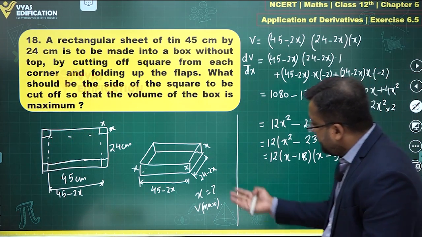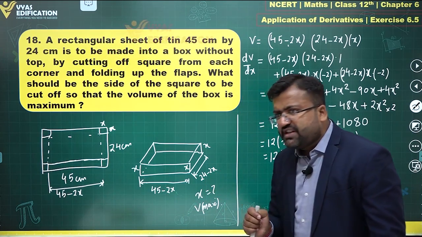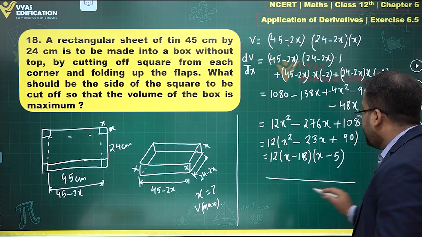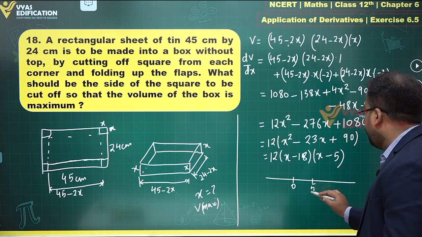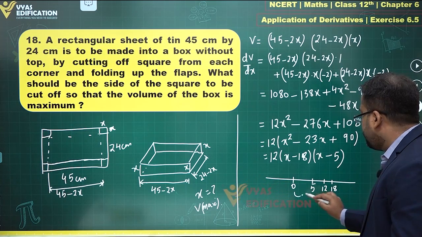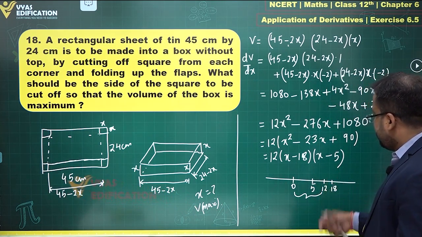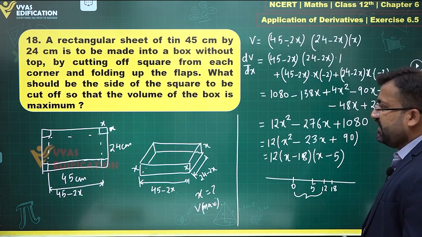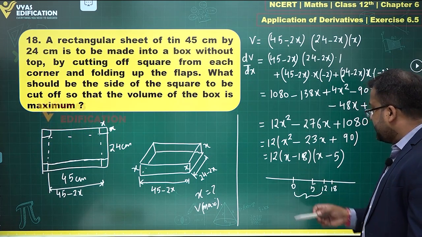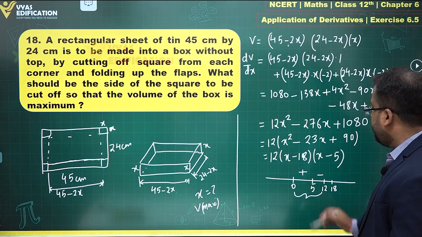Right. And do you observe that this has to be positive, this has to be positive. So x should be less than 22.5, x should be less than 12 is important, right? And x should be greater than 0. Those are some conditions. So 0, 5, 18 and then there's a 12 as well, right? So we are supposed to deal only in this interval because of these restrictions. And what happens in this interval? Between 5 and 18, this is positive, this is negative, so this will overall be negative. Before 5 this is negative, overall will be positive.